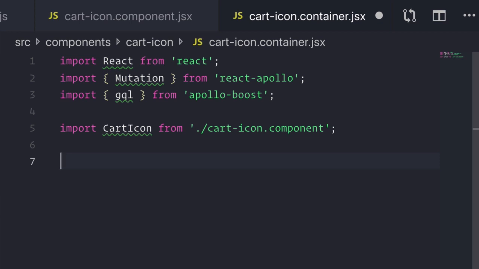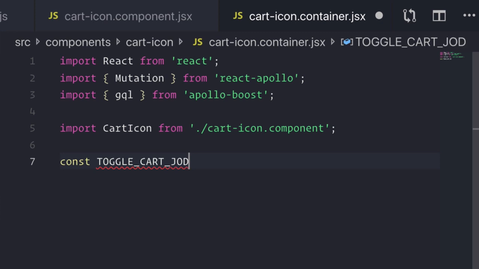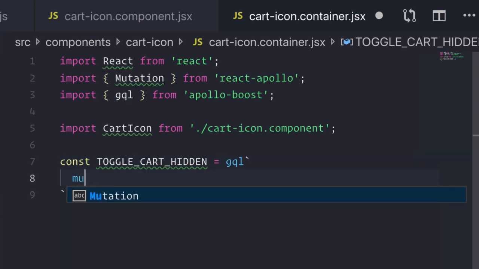Now, the way that this thing is going to look is that we are going to write it the same way, toggle cart hidden, right? As we did when we wrote our queries, except we're going to set it equal to this gql where we're calling the mutation that we have defined in our type defs, which is a capital ToggleCartHidden.